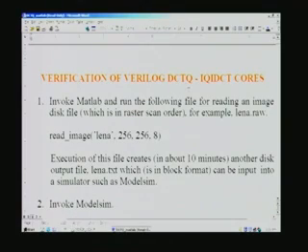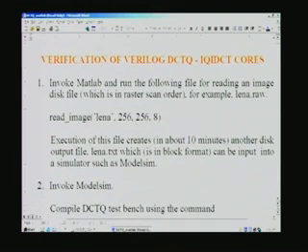We have completed the design of DCT-Q. In a similar fashion you may have to do IQ IDCT on your own, which is just the inverse of DCT-Q, and we need to verify whether these DCT-Q and IQ IDCT cores are functioning properly. In order to do this, we will have to resort to MATLAB coding, which we are going to cover. And before we start the MATLAB coding, let us see what we need to do for verification.